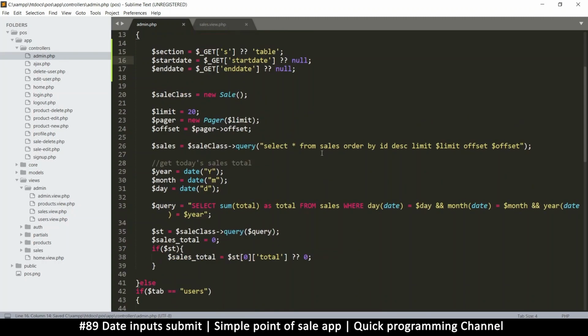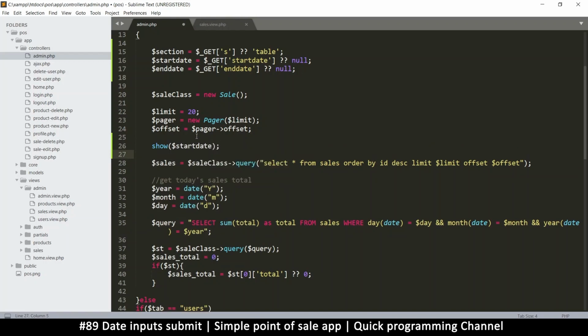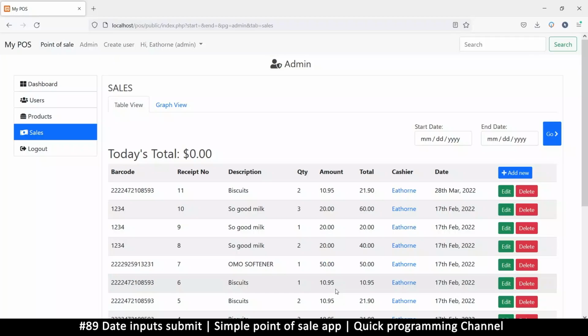Those are the params we're going to use for loading. Now before we do any of that, let's see what happens when we show the start date, and then let's show end date as well, just to make sure we are getting what we want.